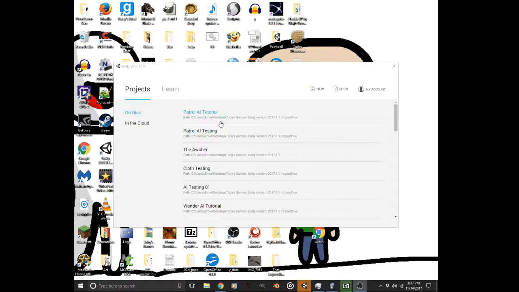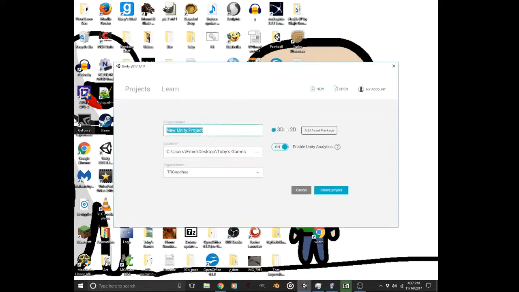As you can see, I tried it before, but it turns out the mic that I was using only picked up the fan audio because I have 3 fans running. Well, now I have 2 because I turned one of them off since I didn't want the extra background noise. But it didn't work very well, so I have to restart all over again. So we're just going to call this Patrol AI tutorial 2, I guess, because the other one didn't end up working.